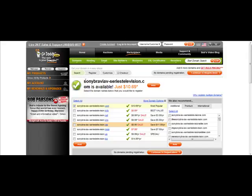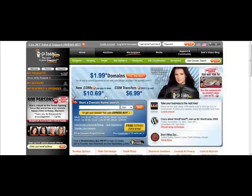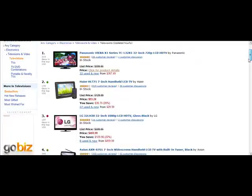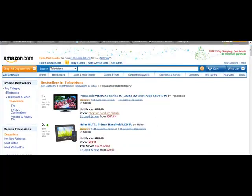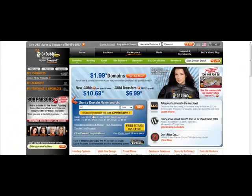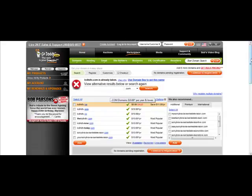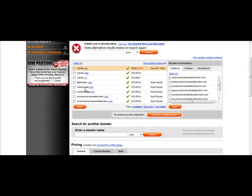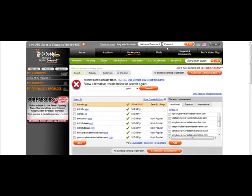Now, if you don't feel very comfortable about going at it with the name of the product in the domain, then I would recommend you do something like whatever it is you're going after. Let's say it's the LCD TV niche, for example, or HD TV. You could go to GoDaddy, type in LCD HD TV, and then hit go. That's probably going to be taken, so you might find some other ideas here though. They're also going to recommend that you look at some other options here. So LCD TV now, LCD TV today, the LCD TV. So there you have it. You can still accomplish this by having your own domain, but this time it may not have the keyword phrase in there.